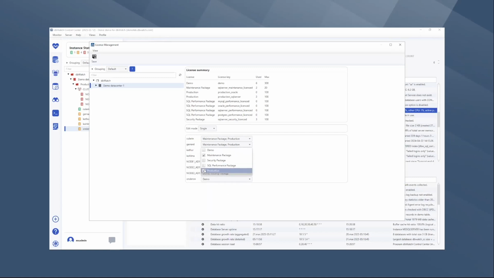You have production, which is monitoring jobs, mostly covering everything except what is part of the SQL performance package, which is historical SQL performance drill down; the security package, which is security and compliance checks and analysis of your compliance stance; and the maintenance package, which is what we're focusing on today, automated maintenance jobs for SQL Server. So you need to either have the demo or the maintenance package enabled to be able to see the maintenance jobs.